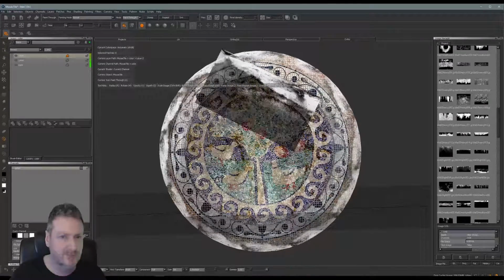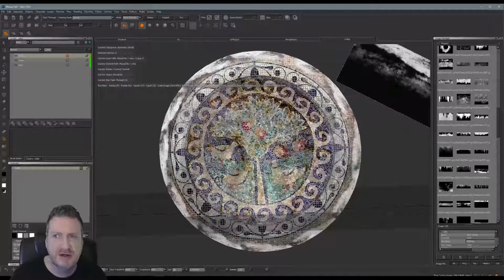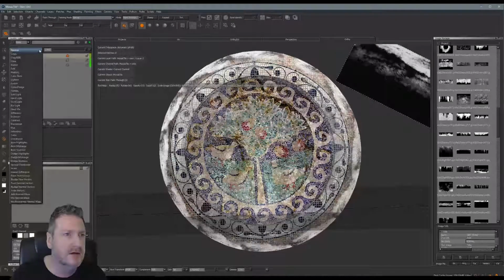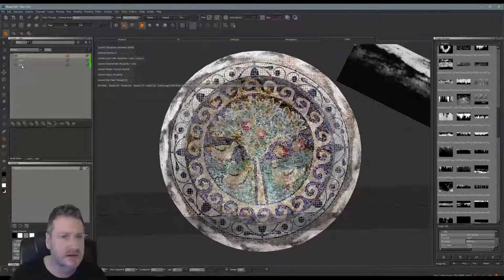Alright, now I'll just move that texture up to the side, and we'll look at our layers here.